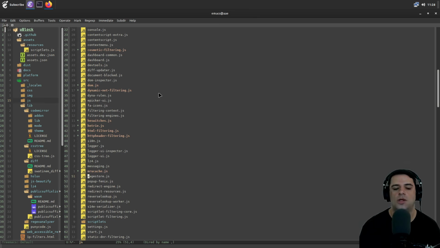MRU cache, as opposed to an LRU cache, I guess should be the most recently used cache. So LRU cache usually kicks out the least recently used. So I'm guessing most recently used cache would kick out the most recently used. And then we have a page store for storing pages, I suppose.